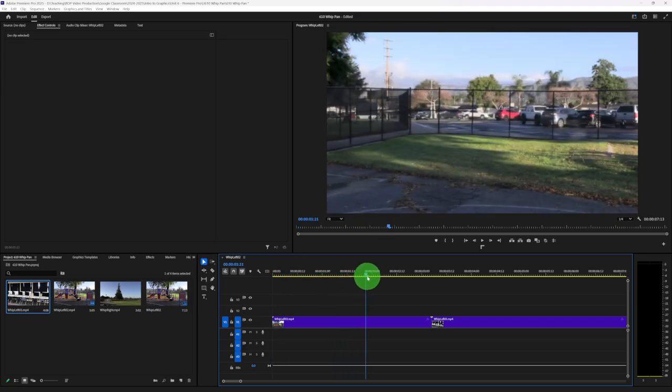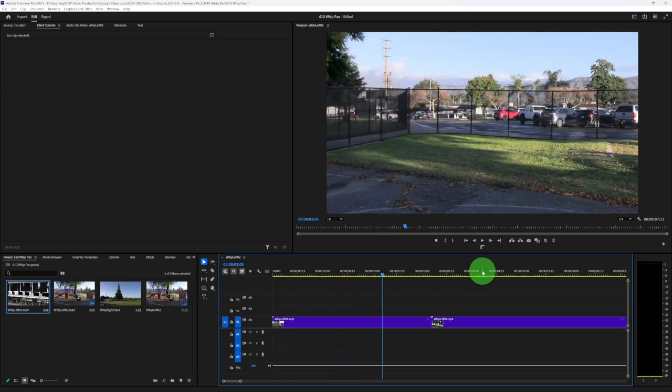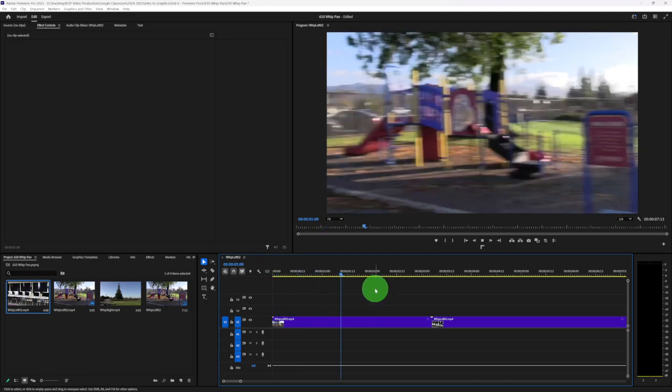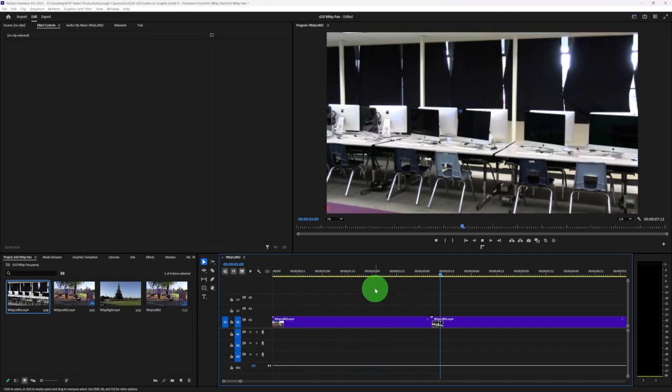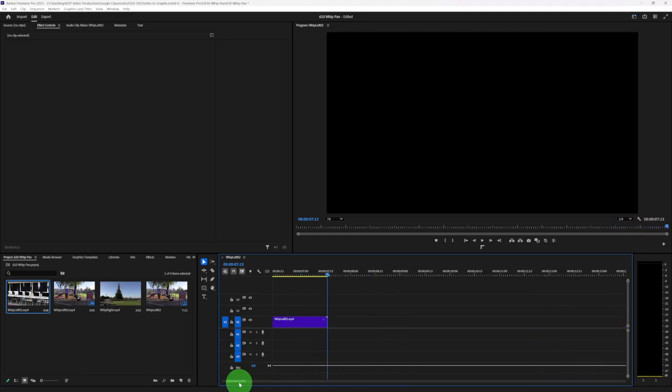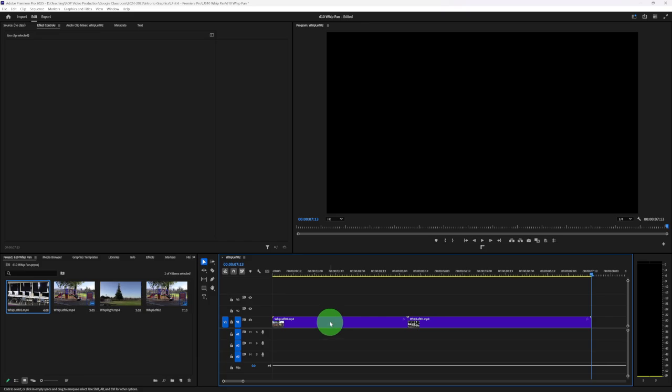I'm going to start with the outside one because I like starting there, and then we're going to transition to the inside one. So you can see if I just play the video, it's just 2 clips whipping to the left. Next one also whips to the left, just like that. And so far that's the end of the video. So now we just need to create the transition.